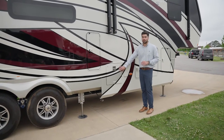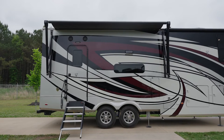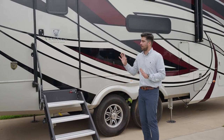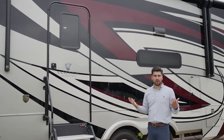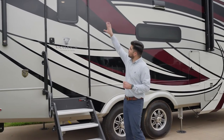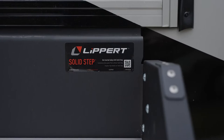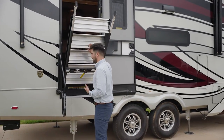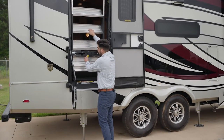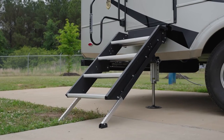Back at the entrance door — here's your 10-gallon water heater; you can upgrade to the Truma Aqua Go Comfort continuous hot water. Standard are two patio awnings — these are Lippert Solera power awnings. I really like that it has exterior speakers integrated with your JBL house radio, which really maximizes the patio living experience. You have an entrance door light, and these steps are a Lippert solid step equipped with a lift assist — gas struts allow the steps to come up easily and lock into place, then lower smoothly for easy access into the RV.